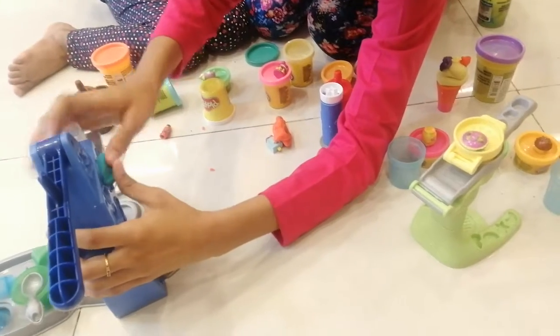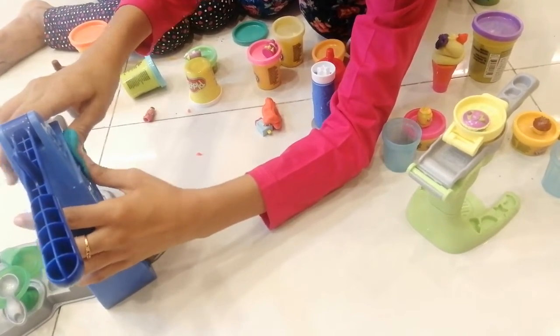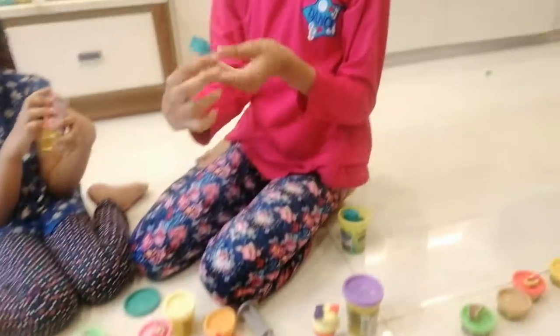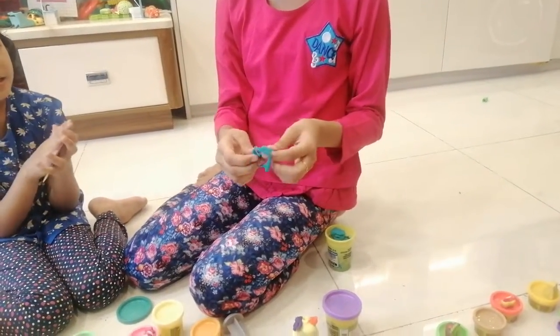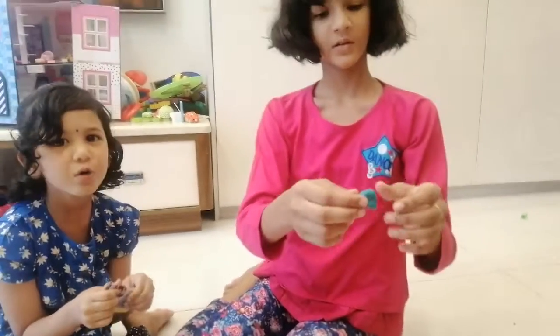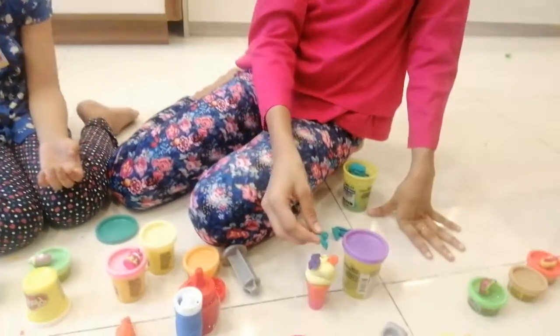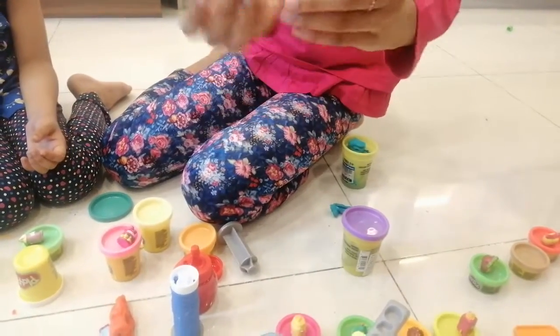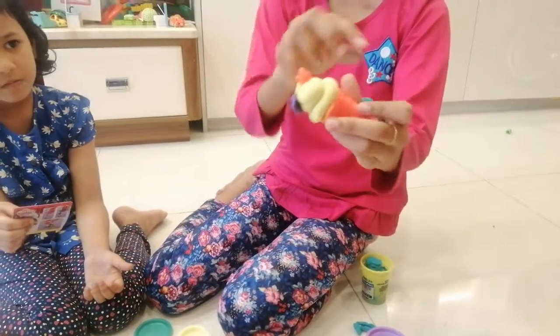Then we must use orange to decorate up this. Okay. Oh, we actually need blue stars. Now let's take that out. Ooh. Look! Now you'll just have to put these on. Let's put this at the side. Oh.